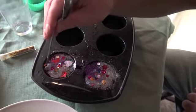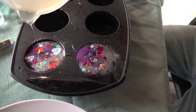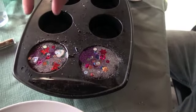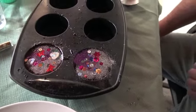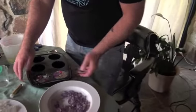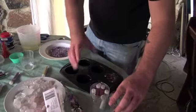And just make sure that they're, you know, I think that one needs a little bit more. I can see it all coming together. That's really cool. It is cool. Okay, so I'm going to try to move this out the way without damaging it. Just slide it. Sliding's probably better. We don't want to wreck our good work now, do we?